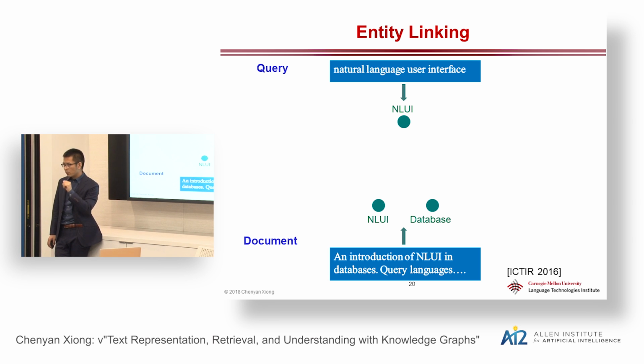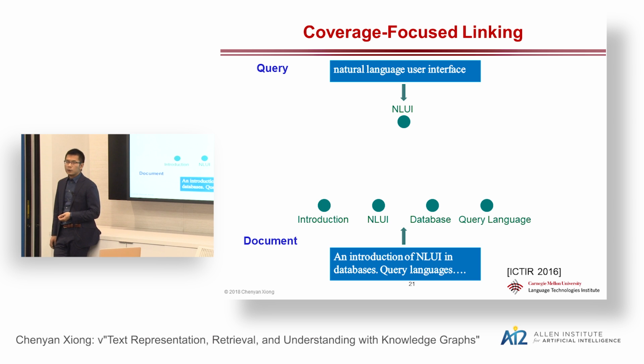But one weakness of the previous entity linkers is that they mostly focus on precision and maybe only several categories of named entities. For example, even in last year's TAC KBP competition, I think there are only 3 to 5 categories of entities that are candidates to be linked. But to have very high coverage, as I said, to influence the overall search traffic, we want much higher coverage and recall. So we developed a very simple entity linker that tries to link almost everything, as many as possible.